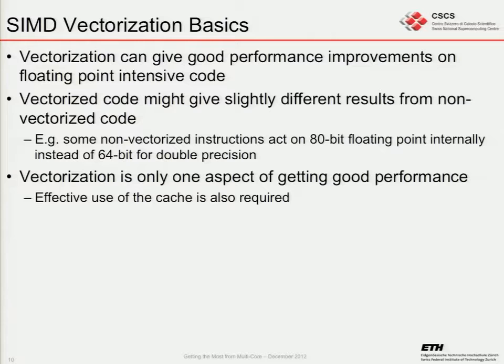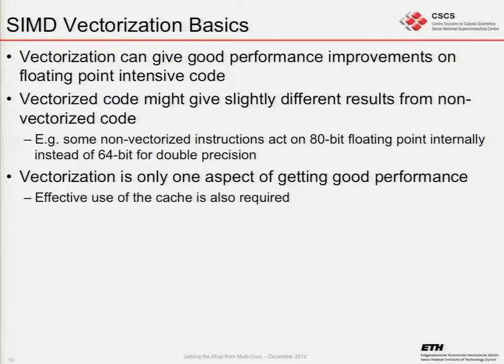We get good performance improvements in our floating point intensive code in particular. As I mentioned, you can't really see this, but any non-vectorized code in the olden days would work on 80-bit floating point internally. It doesn't anymore. We deliberately try and make sure that isn't happening in the compilers. This is actually a little confusing at times, by the way. Anybody who does look at any assembly language output from a compiler will see these vector instructions being issued, even when vectorization is not turned on. They're not real vector instructions. They're just using the vector registers.